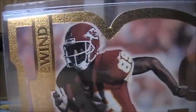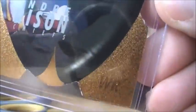Don't have it. In fact, I know I don't have these because I looked at the video he made. Here's a nice die cut, DC Rewind, and that's out of Proline. That one I don't have. And this one I have, but this is a very condition sensitive card, as you can see around the edges. Now, that's way better than the one I have, because the one I have is beaten up. Just horrible. So thanks for sending those to me, James.